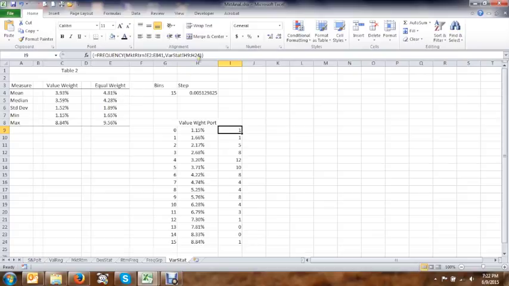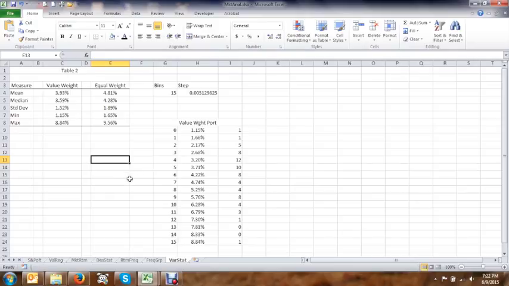And then what our bins are. Again, the key thing here is that you highlight the entire area that you want, type your equation in, and then once you have your equation, you hit Control-Shift-Enter in order to get the frequency. So that's all pretty straightforward. We've gone over it before, so I'm not going to spend a lot of time on it.